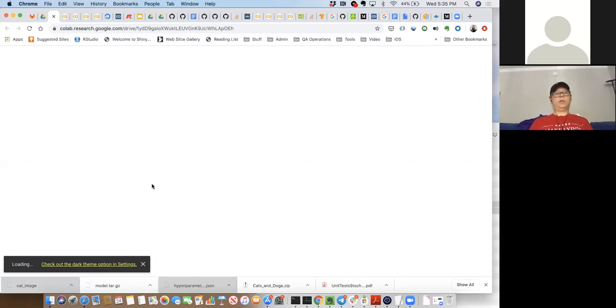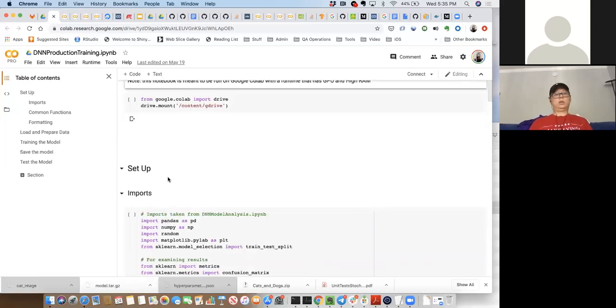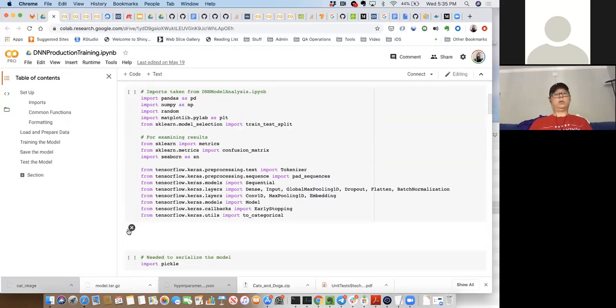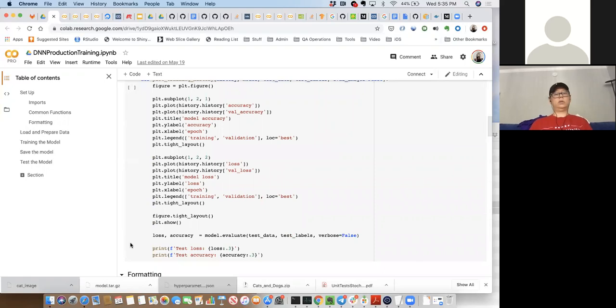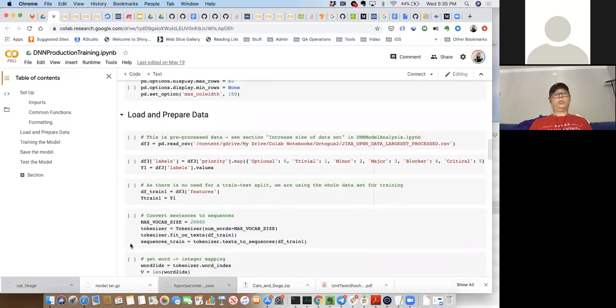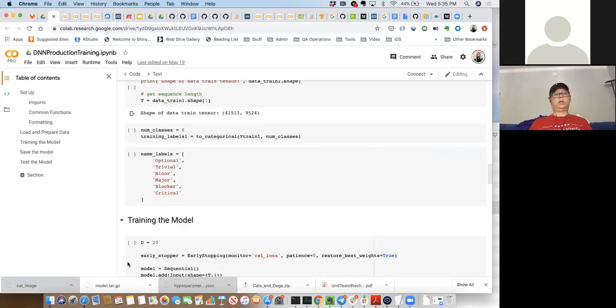And then I packaged it up into a predictor and I did some testing on that. Okay, so this is how it looked: standard imports, and then functions, load and prepare data, and then training the model.